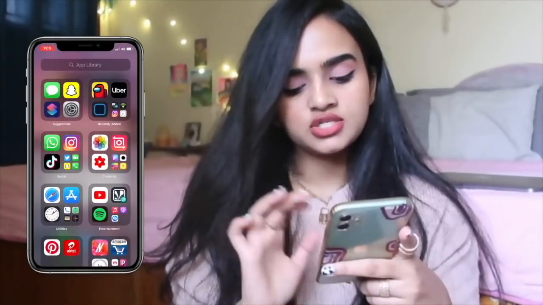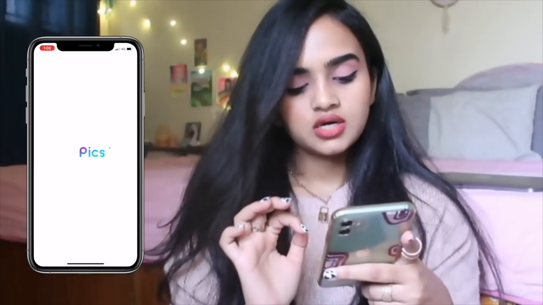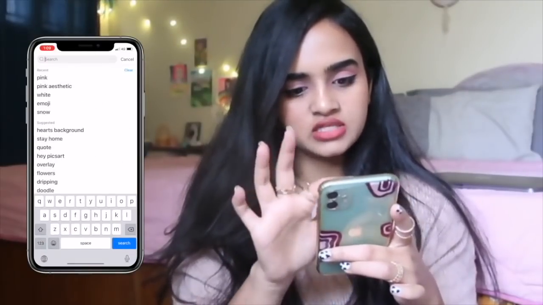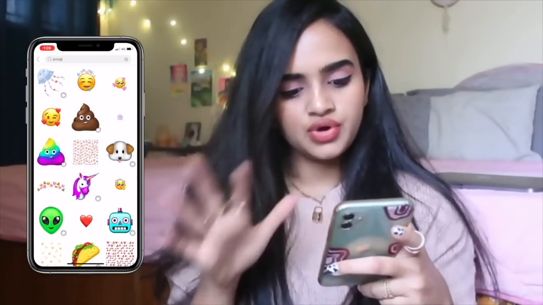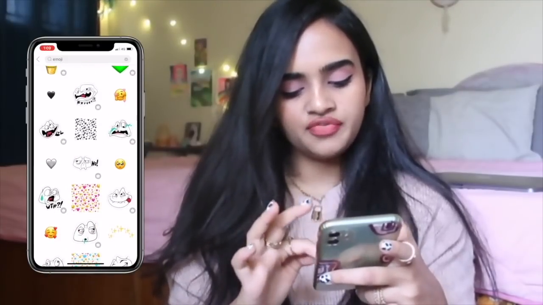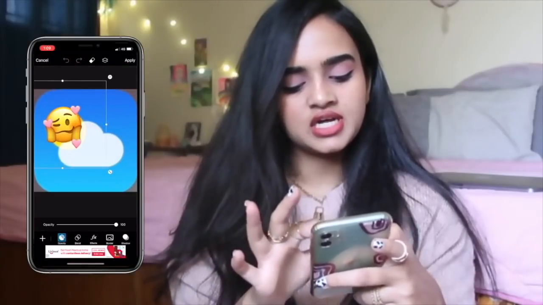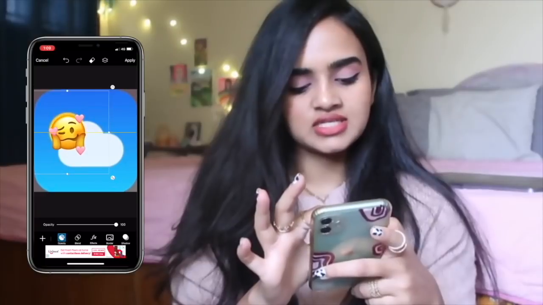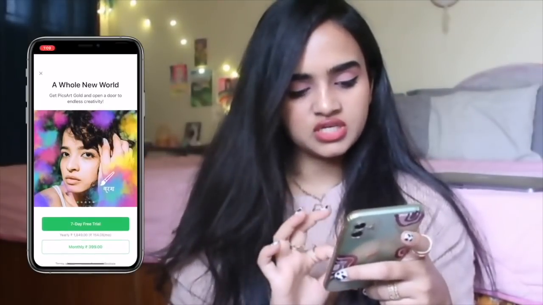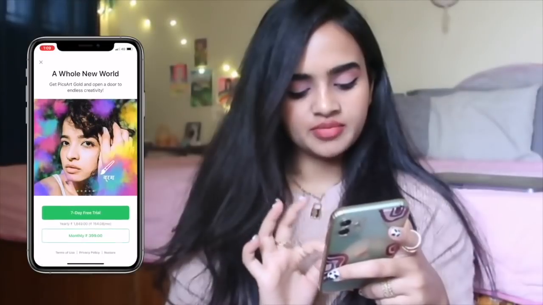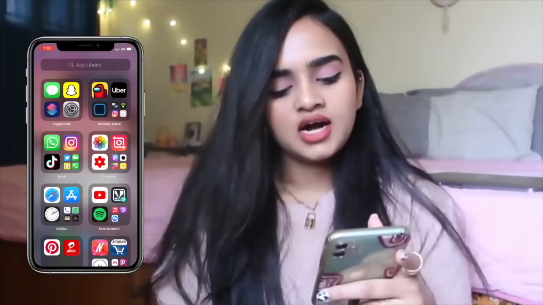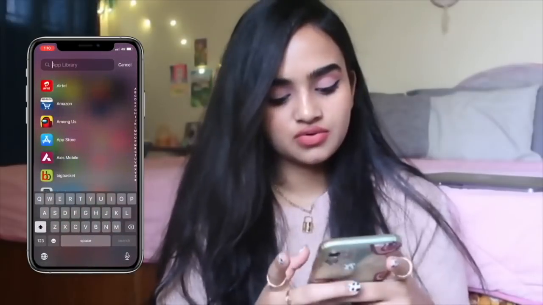And now we need to go to PixArt, click on add and click on the weather app, and now you need to go into stickers and search for emojis. So you have all these cool emojis in there, so you can choose whatever emoji you want. Like I don't find the one I used anymore, but I'm just gonna choose this one right here. Just fit it instead of the sun. It was so cute. And just click on apply and save it to your camera roll. And then the next step, you still don't have the app. I know it's a long process, but it looks so cute, so I really wanted it.